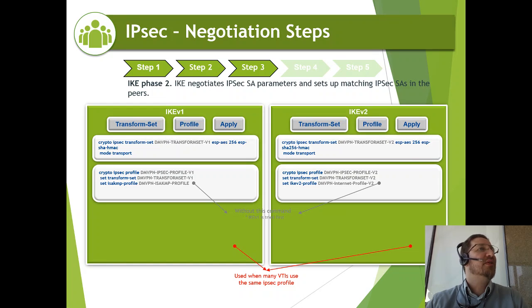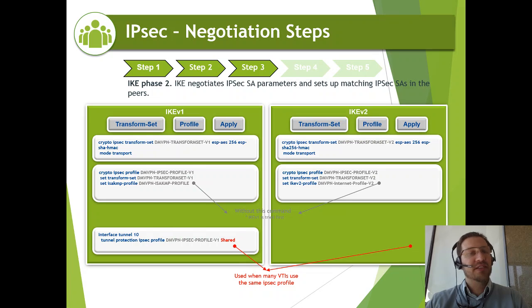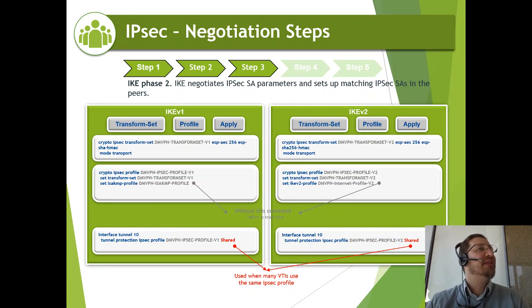Without this command, the router will try IKE version 1 as the first method. And lastly, how we can apply this IPsec profile on the tunnel interface. Take a look at the shared word that is used when many VTIs, virtual tunnel interfaces, use the same IPsec profile.